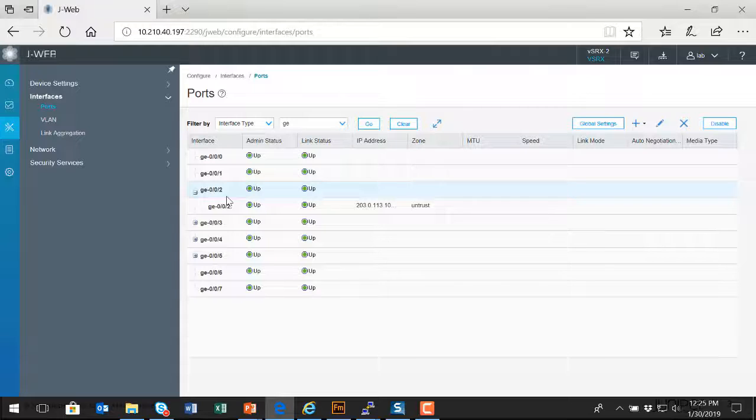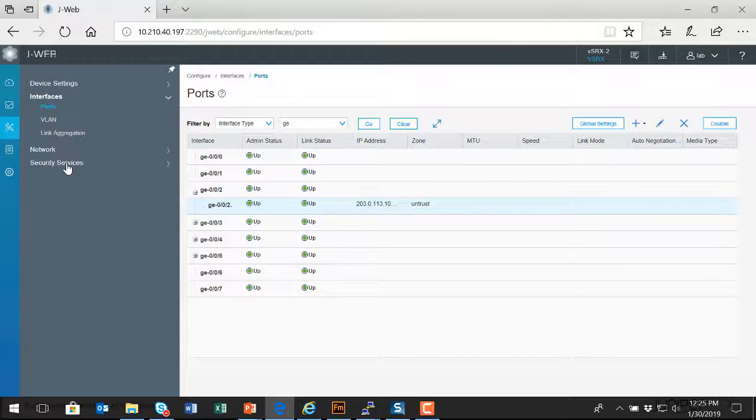This is the device that I'm going to use to establish an IPSec VPN and communicate with the device on the other end of this tunnel. One of the things I have to do on this interface is enable IKE, enable the VPN protocols that are used to negotiate the establishment of a tunnel. So I need to enable those protocols.